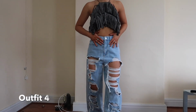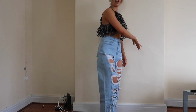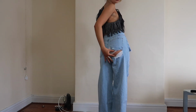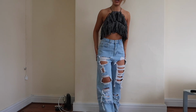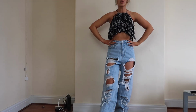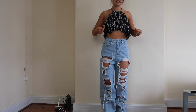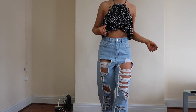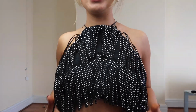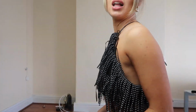So now we have the next outfit. So basically I'm just wearing the same jeans again, which I actually realised have a bloody bum slit, like a genuine bum slit right there. Don't know how I feel about that. Well, I'm bloody showing off my knee here. Bloody flirting. So I basically just styled it with this Asos halter neck studded top. And it is actually part of a cohort, but I think it just looks like literally how nice is that top? Shimmy shimmy, I love it.